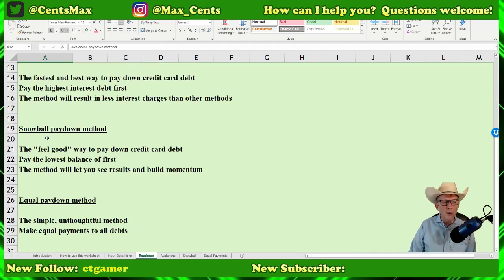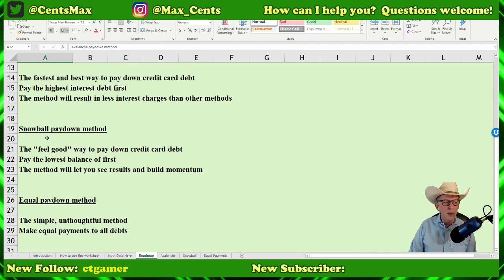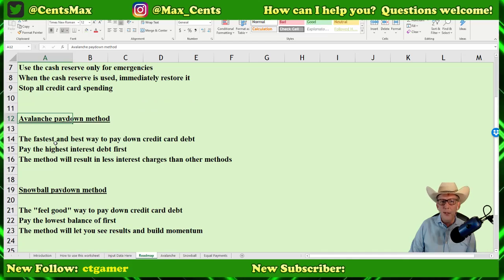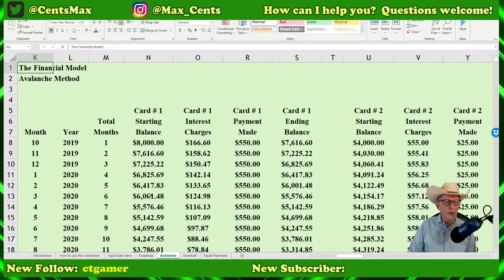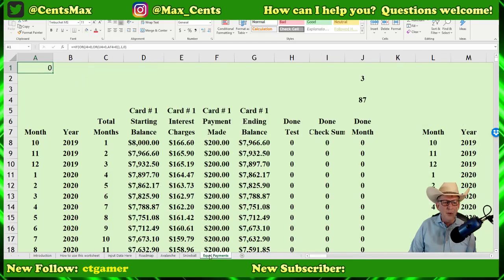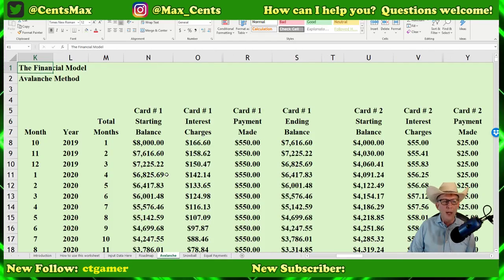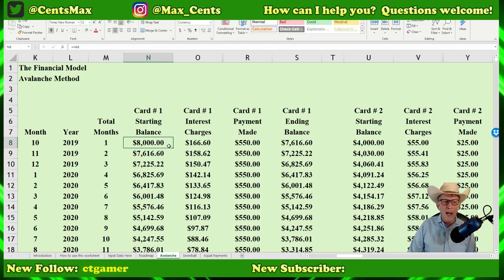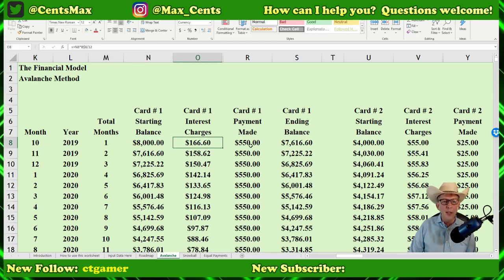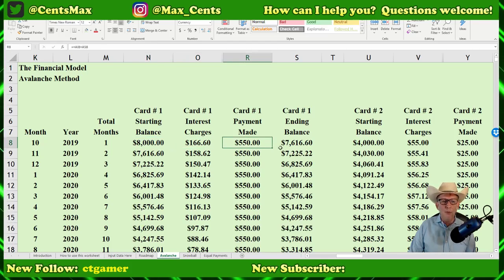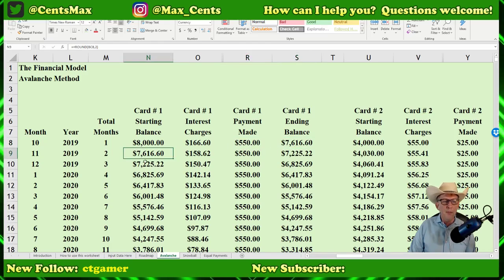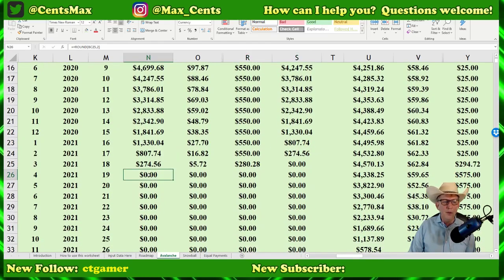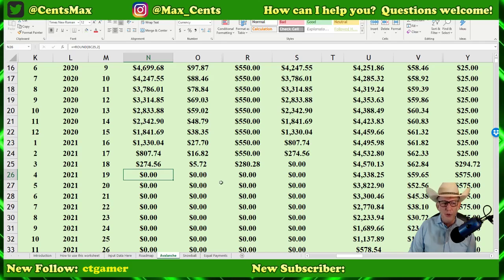And then here, this is also going to outline each of the 3 methods which we just discussed. Here again, the avalanche paydown method is far and away the best method and will save you money in the long term. And if you care to see it, each of the different methods is going to show the detail on these 3 tabs here. You can see the balance starting out. You can see the interest charges, the payments that were made, and the ending balance month by month. And you can see all this information in great detail if you choose to see it.